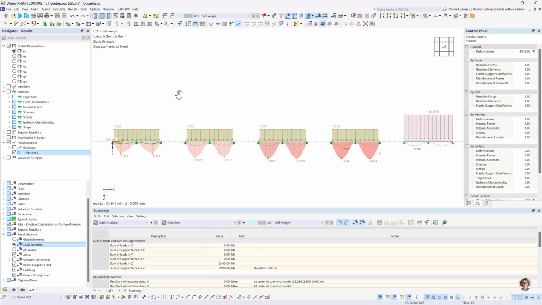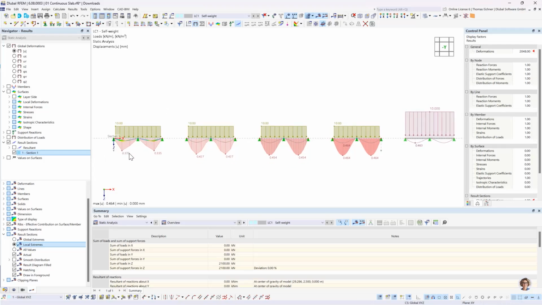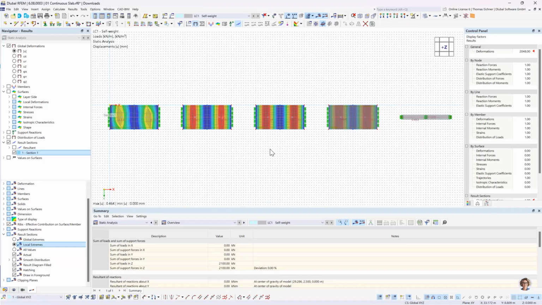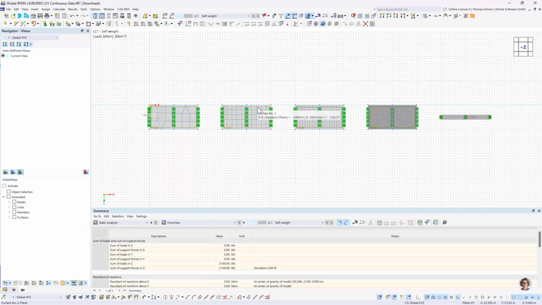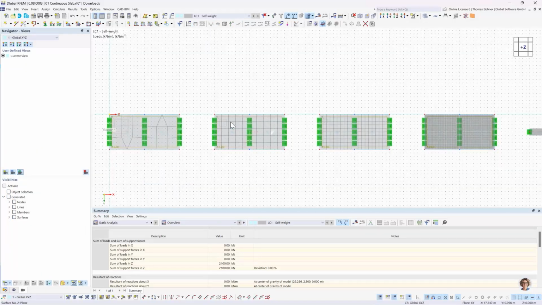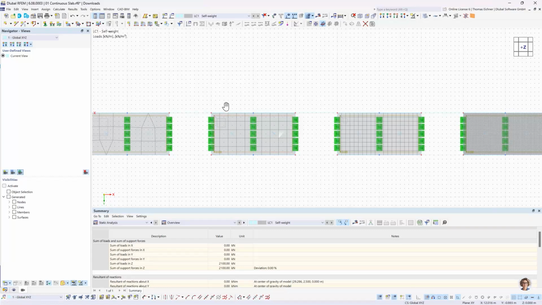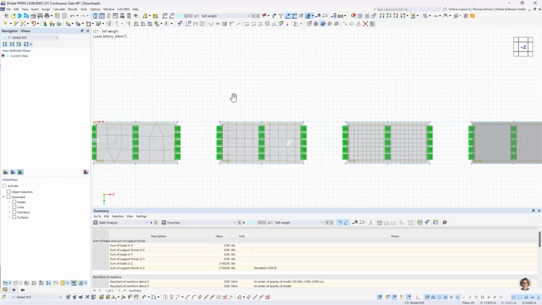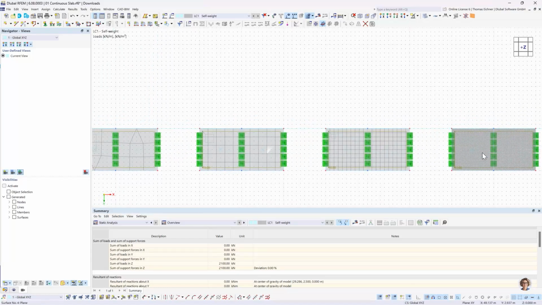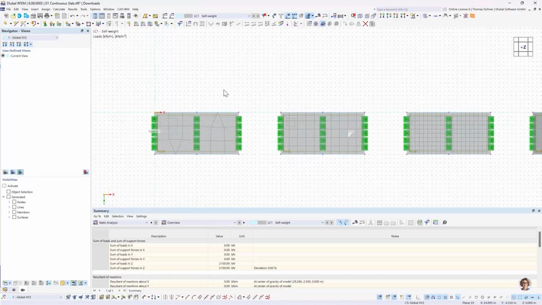Okay, let's see why those results are like this. And therefore, we will go for the Z view again. And also, we will not show the results for this investigation. Now we see our constructed mesh. And we see this completely fine mesh. We will ignore it for the sake of this. And we will just look at the difference between those three models.